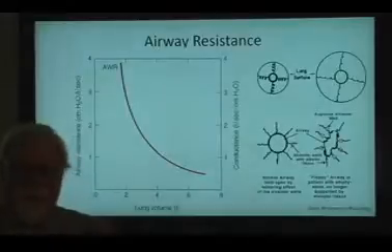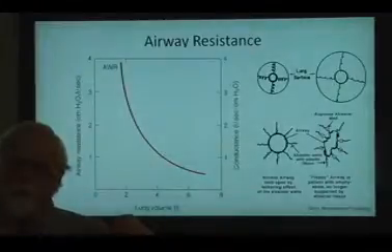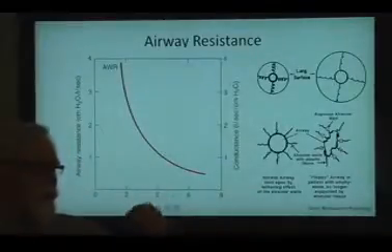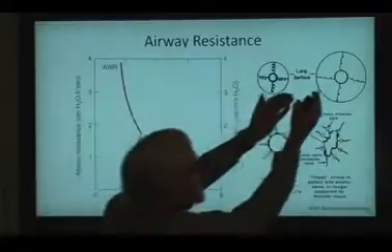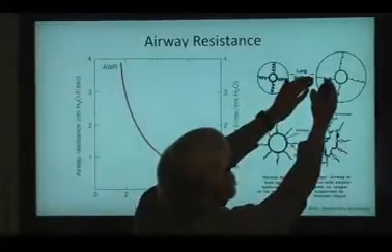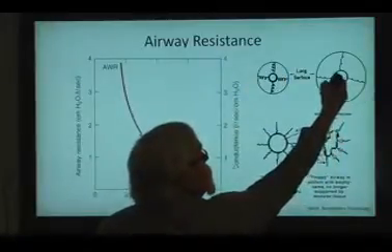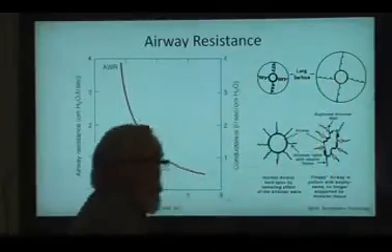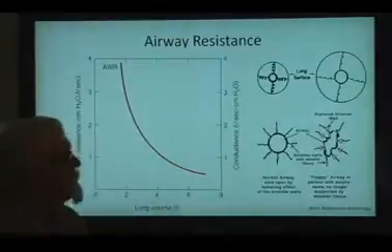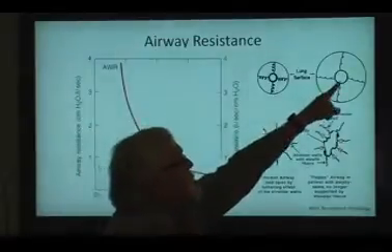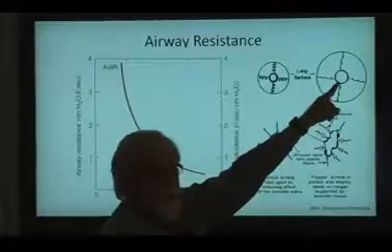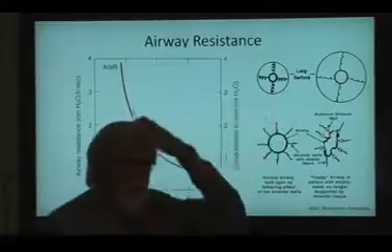parenchyma, has a tethering effect on the airway, pulls out on the airway. So as you increase lung volume, the chest wall expands outward, and the tethering effect of the lung parenchyma on airways increases so that the airway size, radius, is greater at high lung volumes than at low lung volumes.